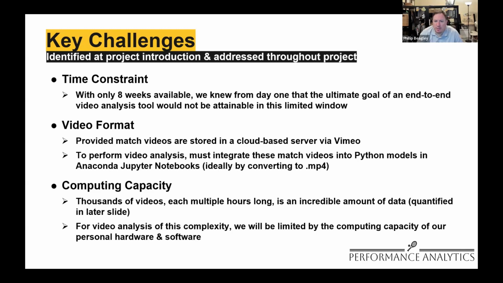Another major challenge was our computing capacity. Processing large data sets of high-res match videos, often containing millions of frames, stretched our personal computers to their very limits. Even running pre-trained object detection models on short video clips could take several hours. So full match analyses were out of the question for us. Without access to enterprise level infrastructure, that was not going to be possible.